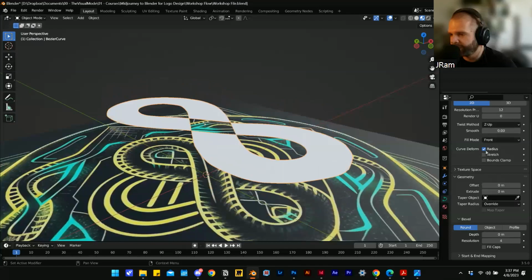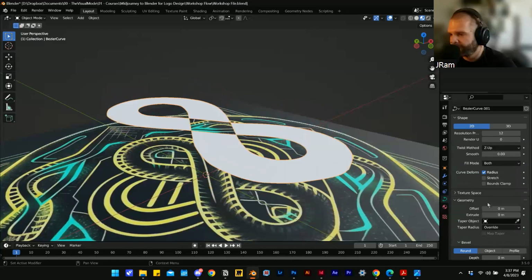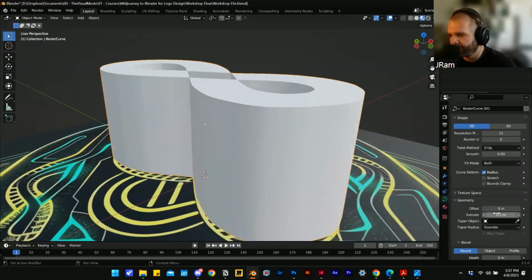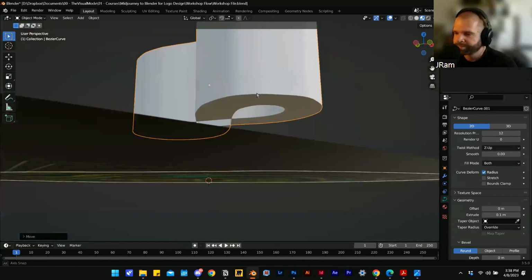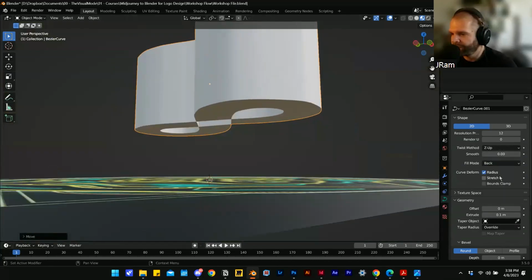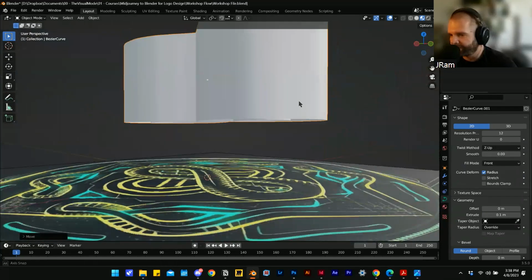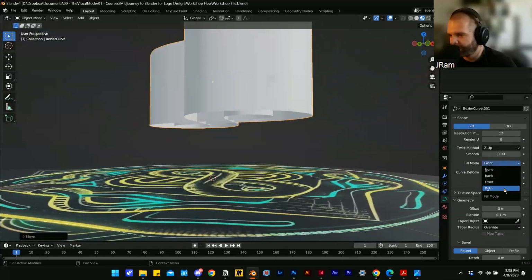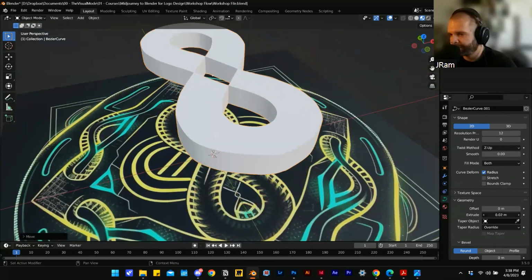And if we have fill enabled up here for both, it'll have that face built in on both sides of the extrusion. If I only have it on one, so if I put it onto back, it'll only be on the bottom. And if I set it to only front, it'll be only on the top. So we set it to both, and it's basically a capped object.